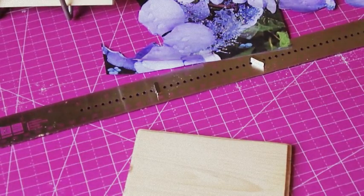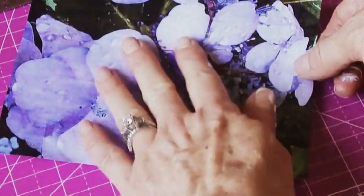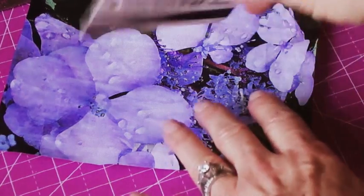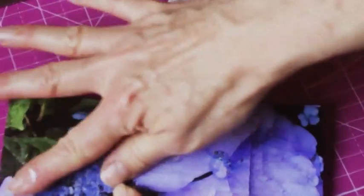Let's take our base, cover it with decoupage glue. Like that. You can see I went a little too hard there.